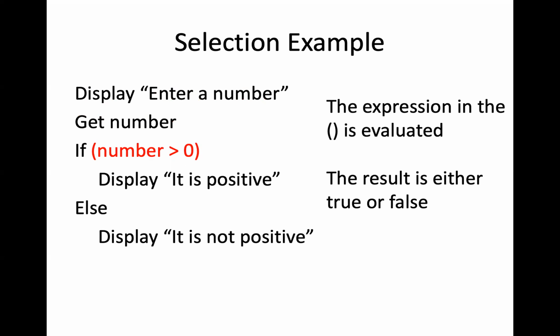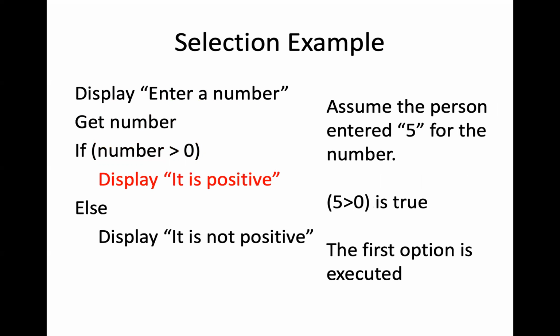So a condition, or a Boolean expression, which is another term you hear this called sometimes, is an expression that evaluates to either true or false. Some expressions, like a plus b that we saw evaluated in a previous lecture, don't evaluate to true or false. But Boolean expressions or conditional expressions do evaluate to true or false. And so "number greater than 0" is either true or it's not true. So let's keep going.